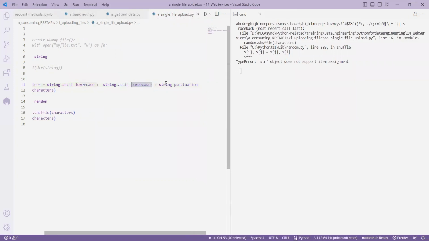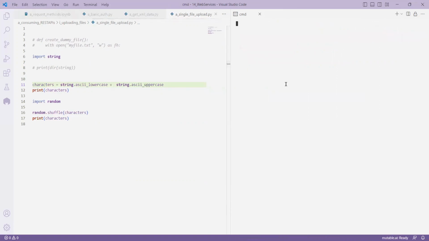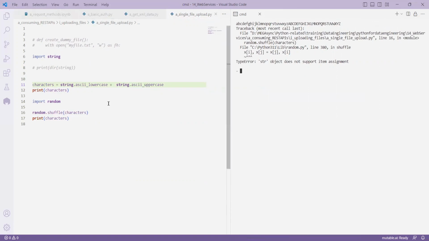But still, shuffle is not working for the characters. So it means we need to do our own shuffling. But fine, leave the shuffling aside.